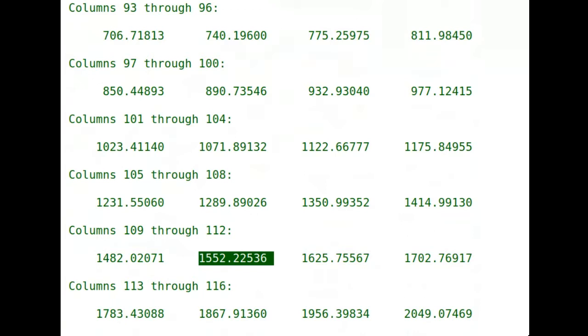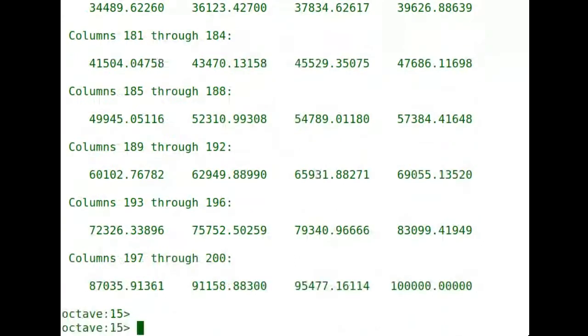Can you do this in a graphing calculator? Yes. The question is how? Don't ask me, I don't play with those graphing calculators. But you can do this on one. You can also graph right here in Octave, which is what I was going to show you. I've got 200 points.